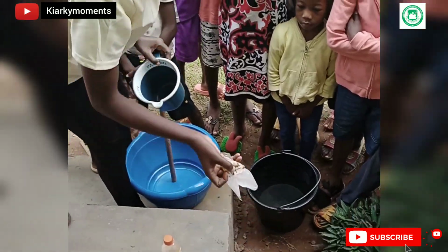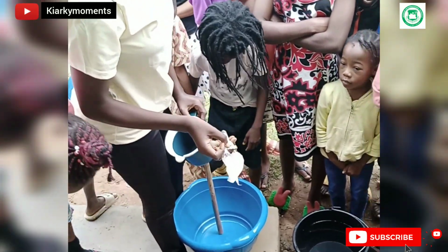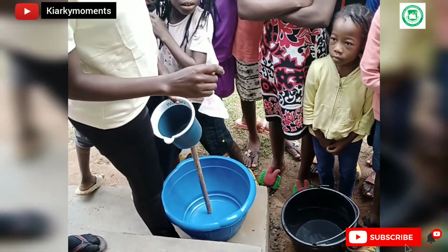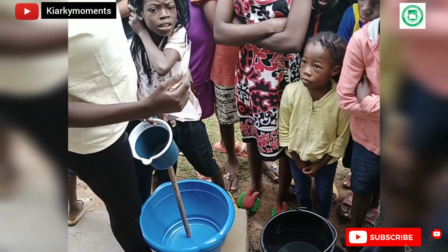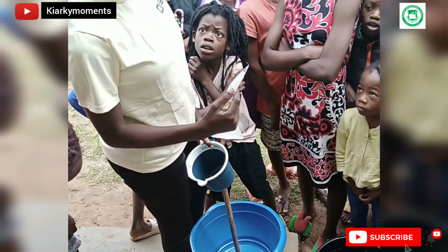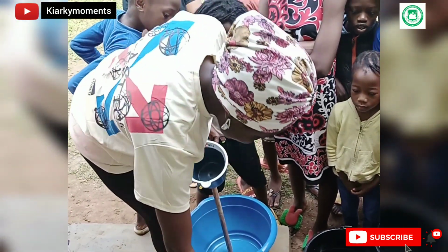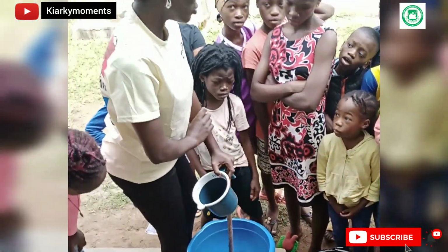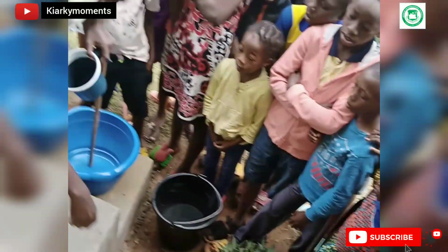So yeah, I am now on the practical ground with the kids, trying to show them everything and how I'm going to mix them all together. I was pointing to each one of them, the uses of each material and the function of why we are making use of them in the video, that is to make this air freshener.